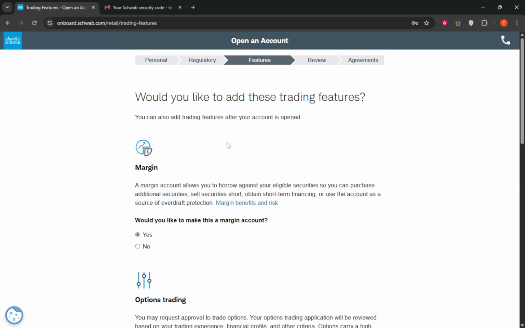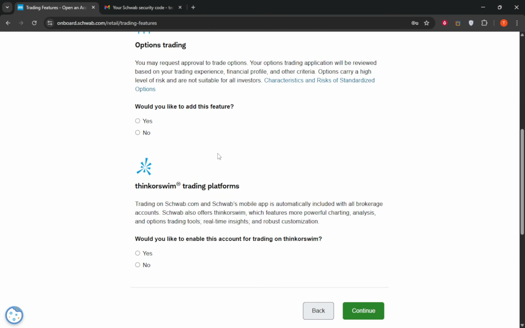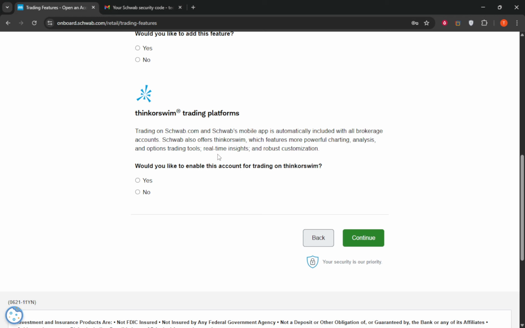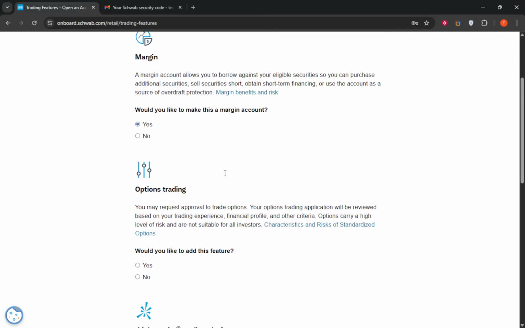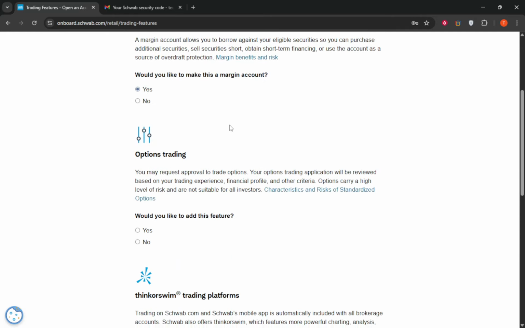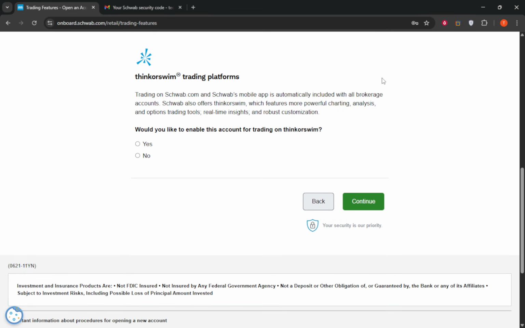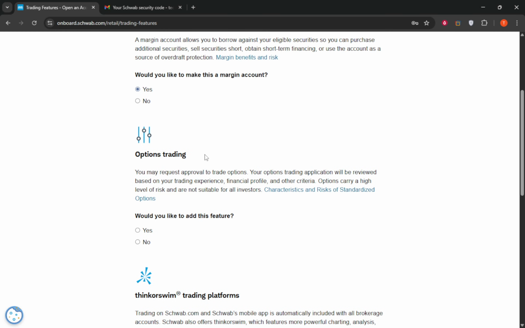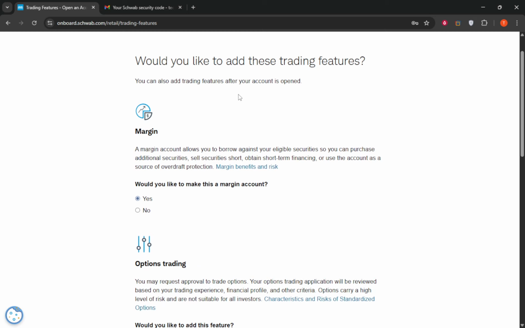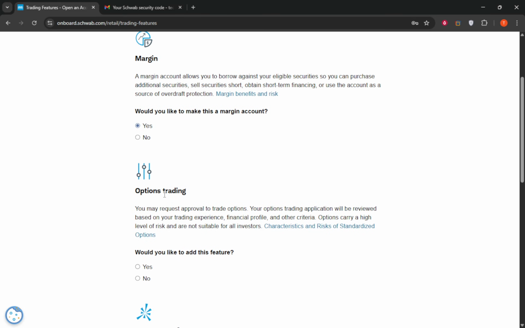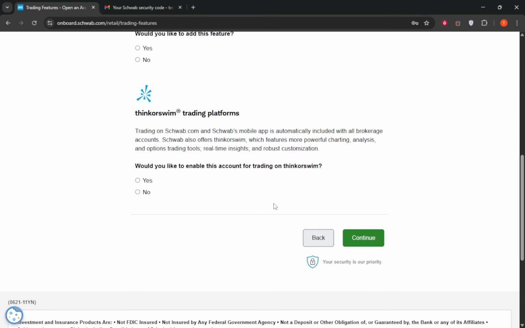Create your login credentials by setting a unique username and a strong password, then complete security verification. Enabling two-factor authentication adds an important extra layer of protection. Submit your application and wait for approval. Schwab will review your information and may reach out if anything needs clarification. Processing typically takes anywhere from 3 business days to 2 weeks, depending on your location and documents.